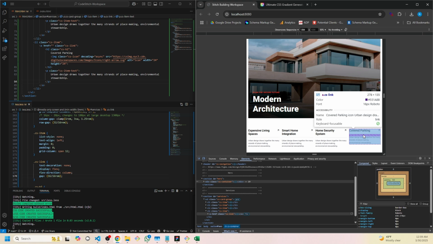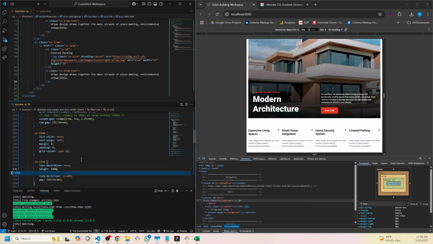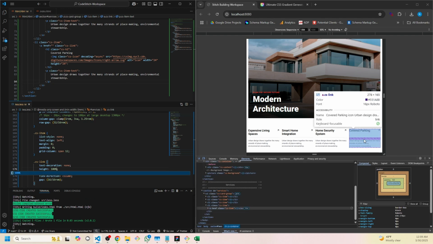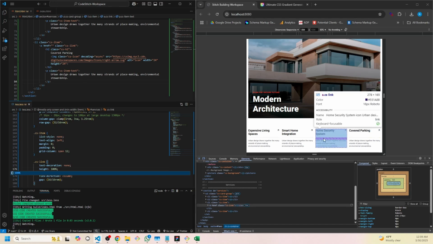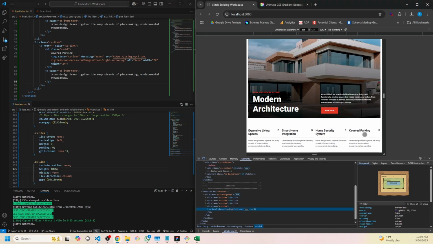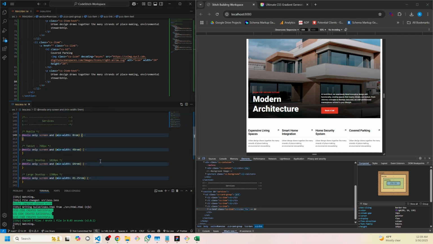That's the problem. So I want the CS link 100% the height. There we go. So I want the CS link to be 100% the height of the CS item so that this H2 can still function properly when we have multi-line headings. So that is how we do that. And yeah, now this is the end of the video, I promise.